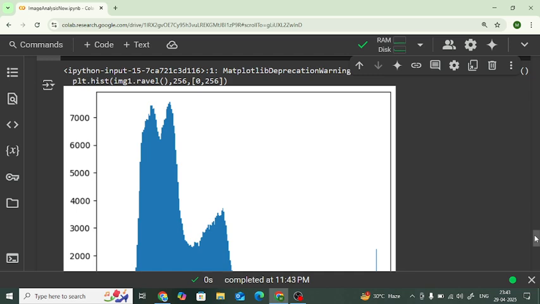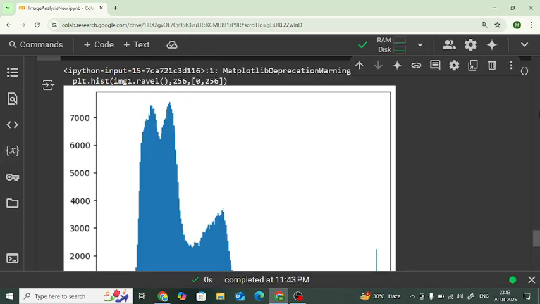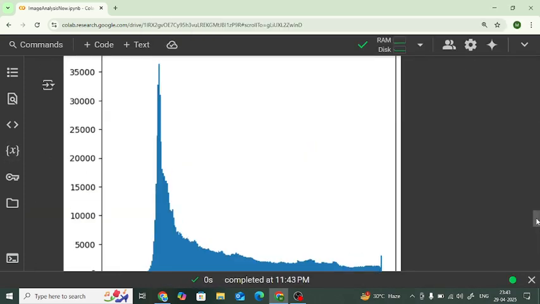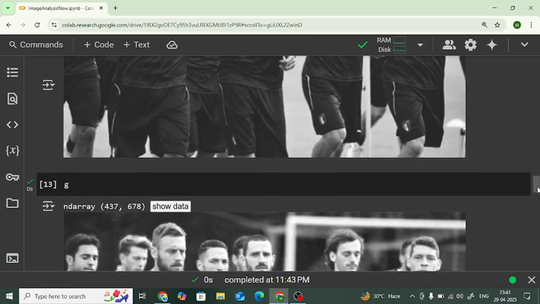But if you want to save some image, like one of the images we have created, the name of it is like BGR or something.